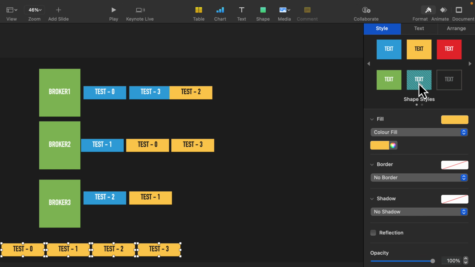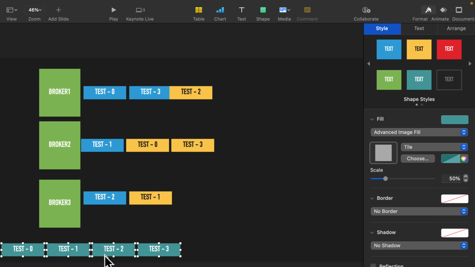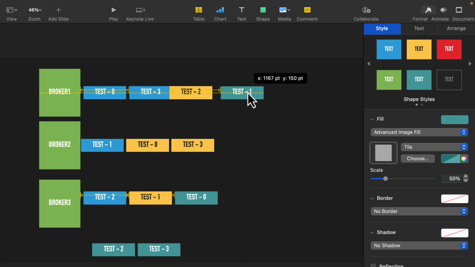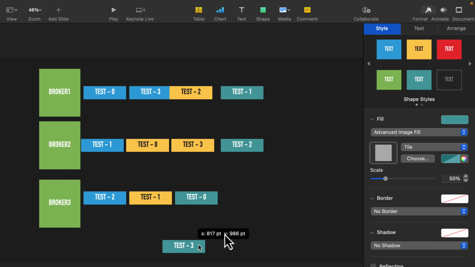Maybe I'm going to give it another color. Imagine these are also the followers. Okay, now we need to skip the second one, start with the third one, something like this. Then it goes over here, then it goes over here, and then it goes over here. Okay, so this is how everything will be distributed. You just need to skip one broker and then go round robin again, right?